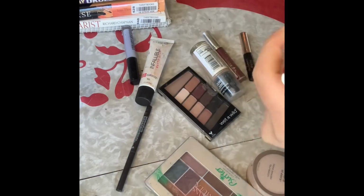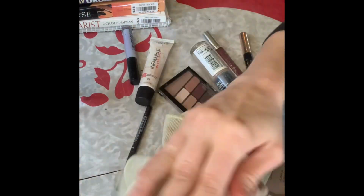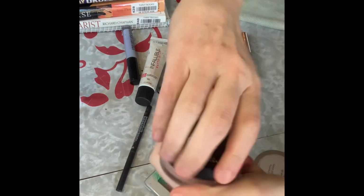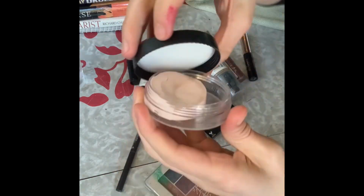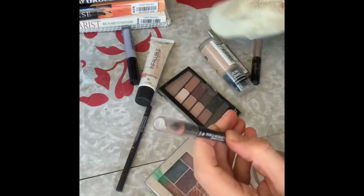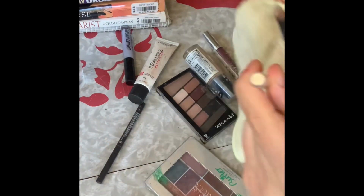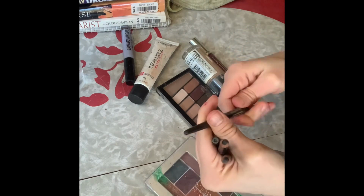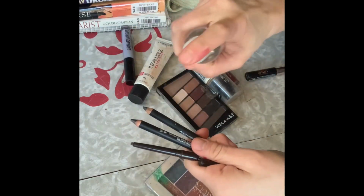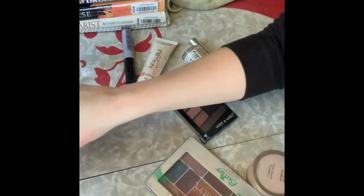Now, I am not a makeup expert. This is just what I read that I should do, that rubbing alcohol sanitizes it and gets rid of any bacteria, because if you use your fingers, like I tend to do, like when putting on eyeshadow, you can get bacteria in your makeup and it can stay there. So it needs to be regularly cleaned and sanitized, and it's better to use brushes. It extends the life of the makeup, and it's also just more sanitary to do it that way. So I pretty much sanitized each piece with rubbing alcohol. And again, I'm not a makeup expert, so if there's a better way to clean and maintain makeup, I would love to hear it.